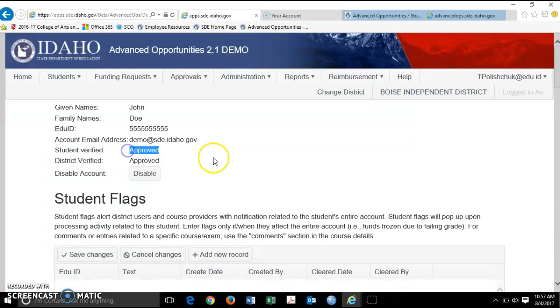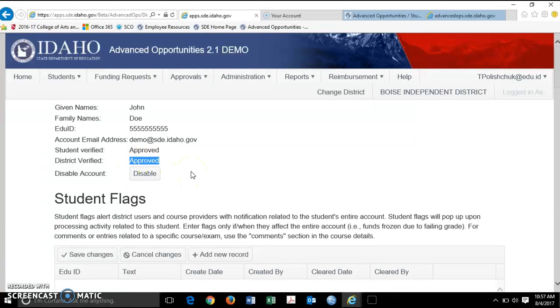If this comes up as a different status, that means that the student has not verified the email link yet. And then if this one is approved, but this one is not approved, that means that they have not been approved by the school district.